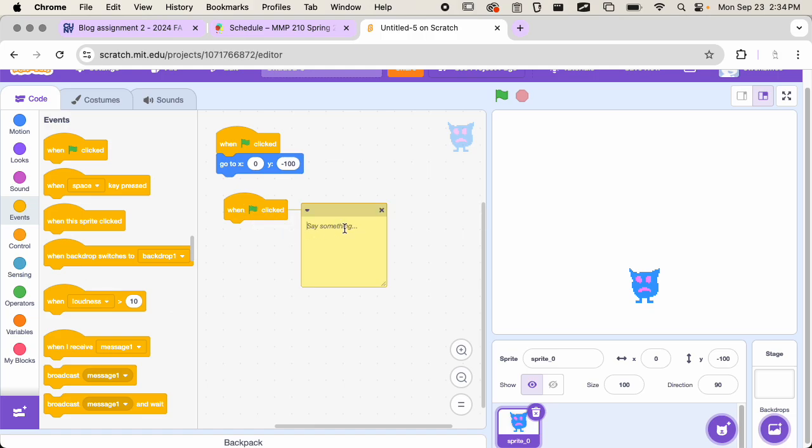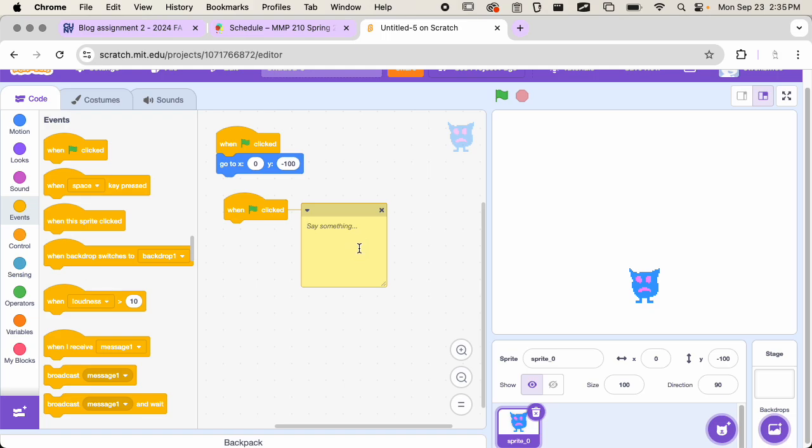So one thing that programmers like to do is use comments to remind themselves, and also, if you're working with another developer, to explain what a big chunk of code does. That way they don't have to read through it to understand it. They can just read the comment and say, oh, I know what this is supposed to do. And as we add more blocks of code, that's going to help us because we'll be able to more quickly figure out which block does which.